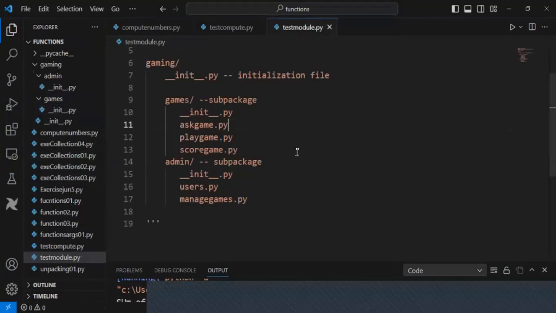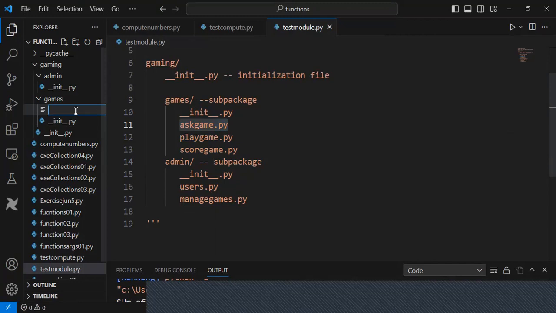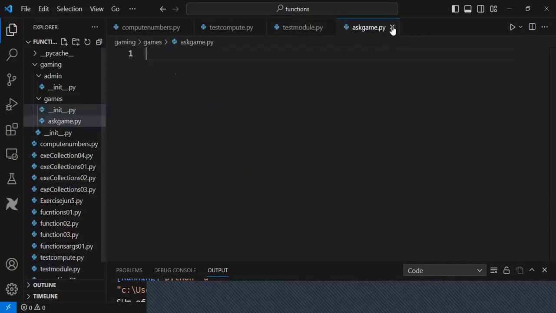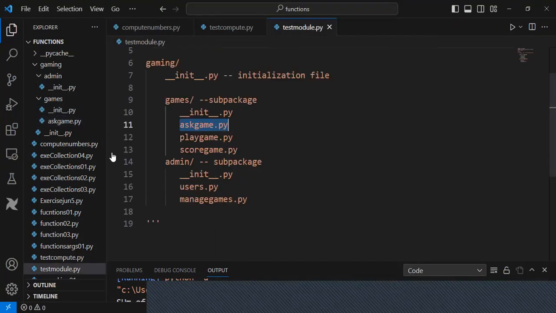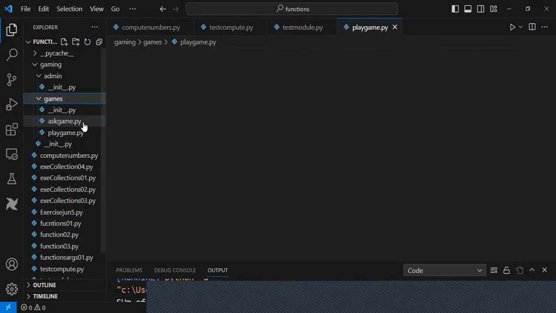Okay. Now, next thing that we saw was you need ask game.py. We need to add this ask game.py within games. So let me go there and say new file and then paste ask game.py. Okay, this is added and we'll come back to this file later. Fine. And again, play game.py. I go to games, new file, play game.py, hit enter.